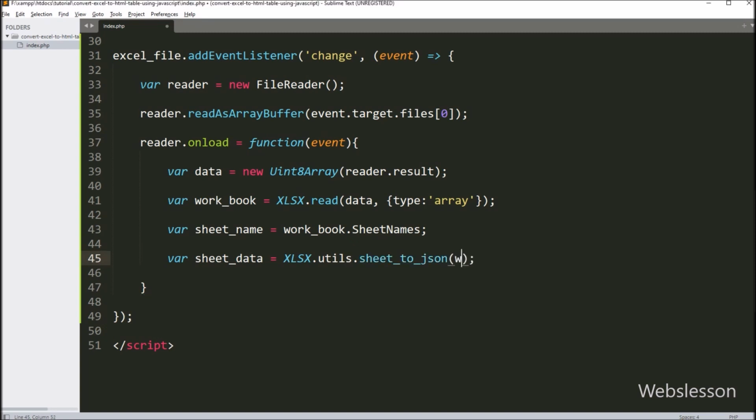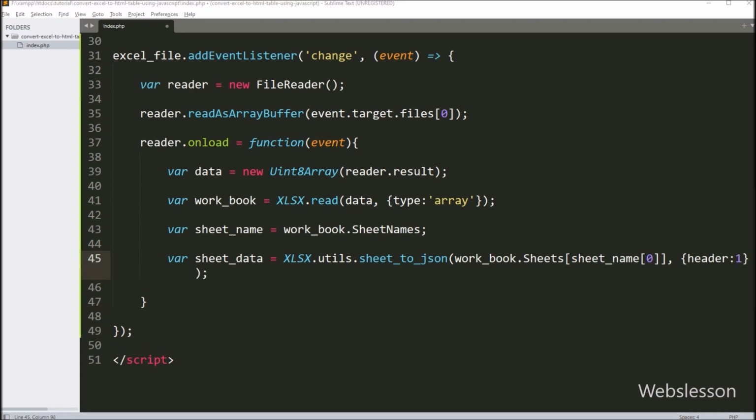Under this method, in the first argument, we write the workbook.Sheets variable with sheetname index 0, and in the second optional argument, we write header with 1. So this code will convert the first sheet data of the selected Excel file, with the table header, and store it in the sheetdata variable. This method will return data in rows and columns format.